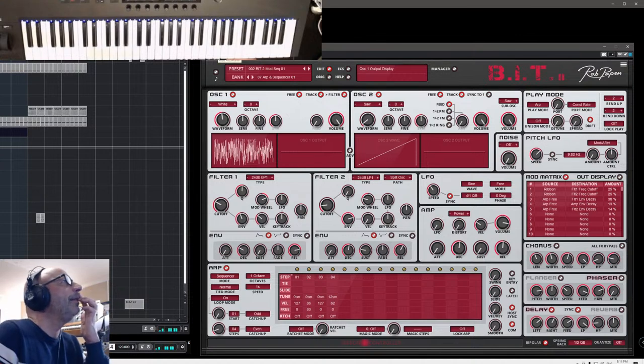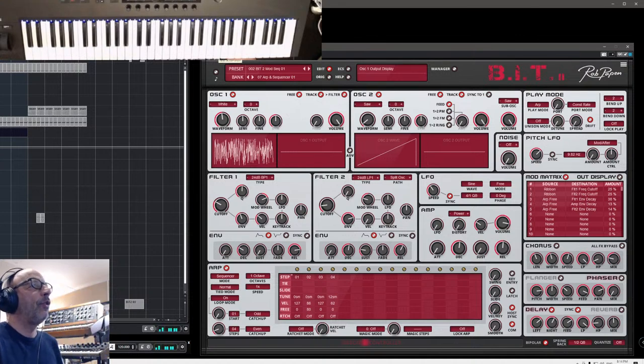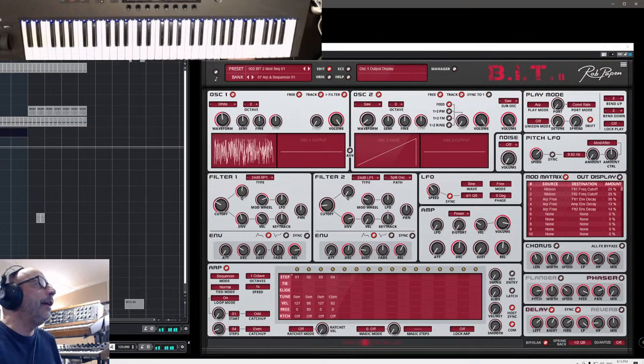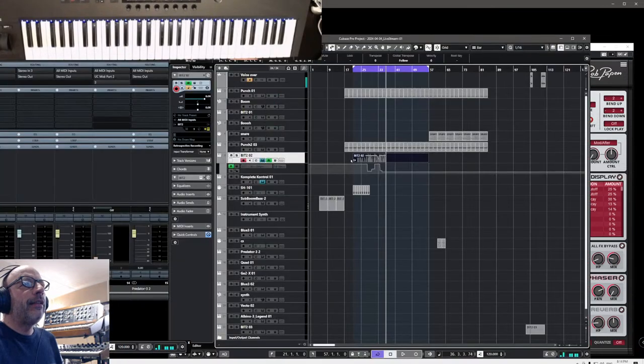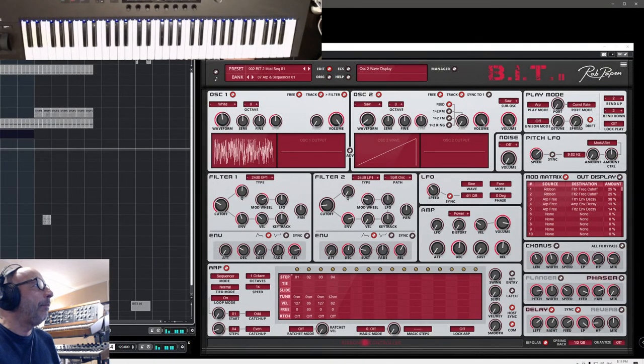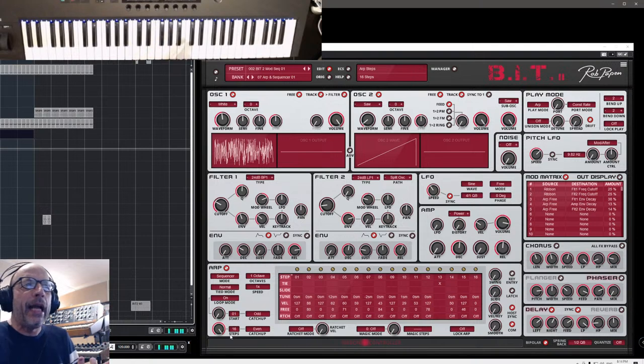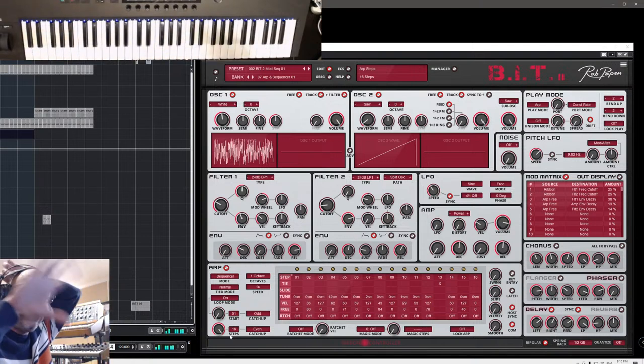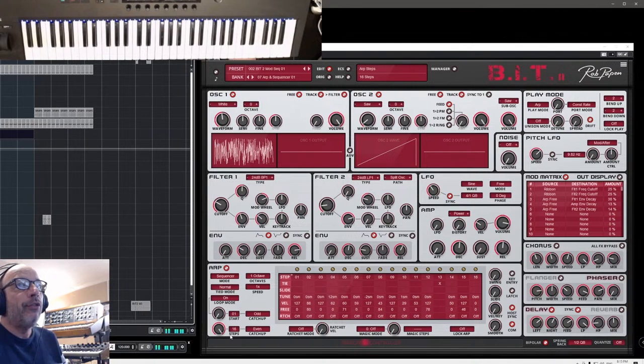Then I do up here the... Oh, you don't see that. The keyboard is in the way. But this is the parameter recording feature in Cubase up here. So I switch off. And then you see here in Cubase that the parameter is recorded. This is the step number, the amount of steps the sequencer plays. And I can play it back. So I go back, and then you can see that it plays back here. So you can make very dynamic sequence or arpeggiator things which change over time. So that's one of the cool things we added in BIT-2.